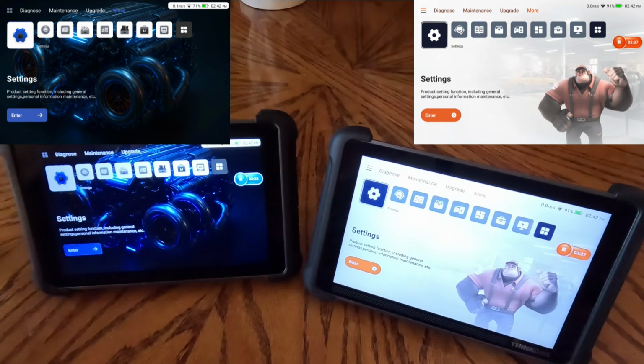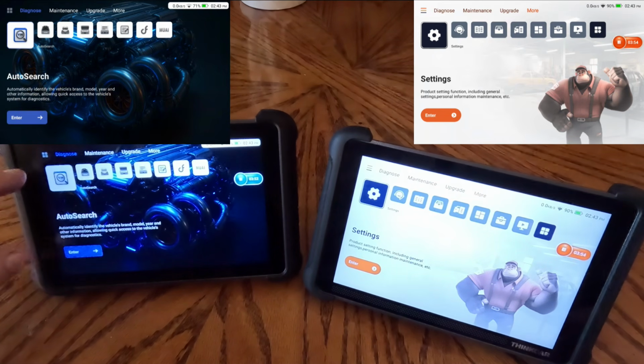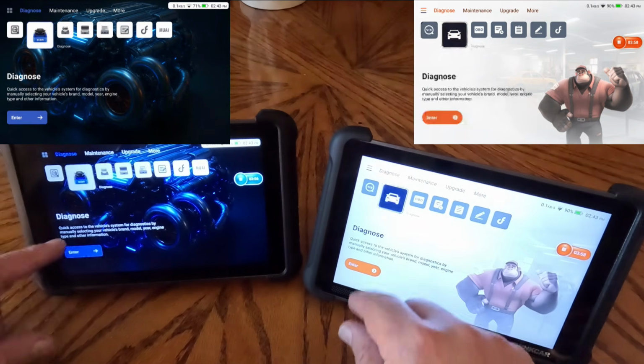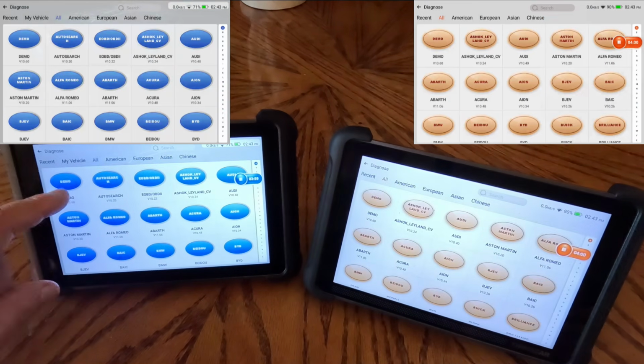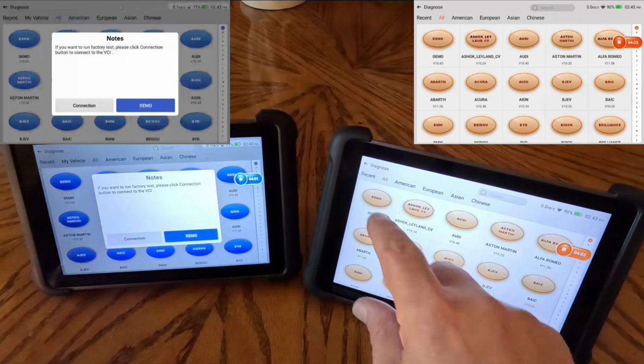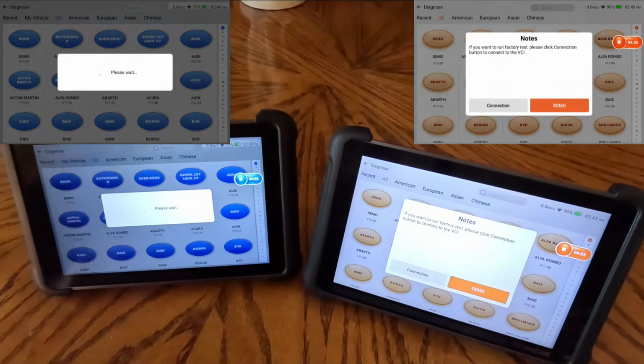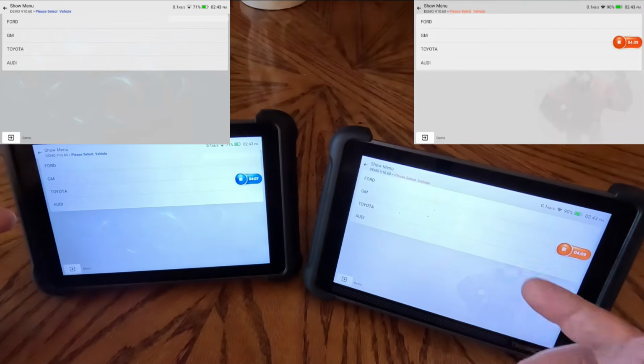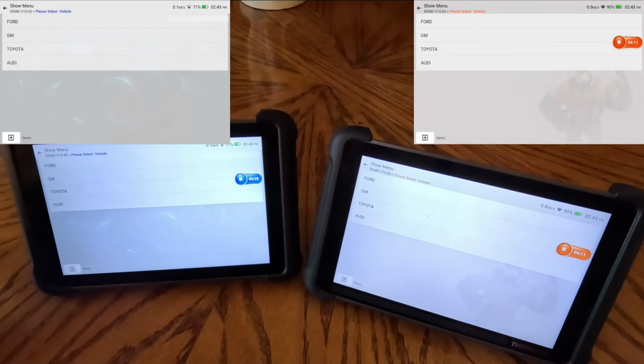Is it worth it? You know, could it be helpful? I want to show you some demos here and let you decide for yourself whether you think it'd be worth something to pursue. Okay, so we're just going to go here to the diagnose on both these. We're going to go over here to just the manual input, and we're going to do the demo. And I have found that the demo is very accurate. It would not surprise me if they actually pulled these codes straight from an actual vehicle.